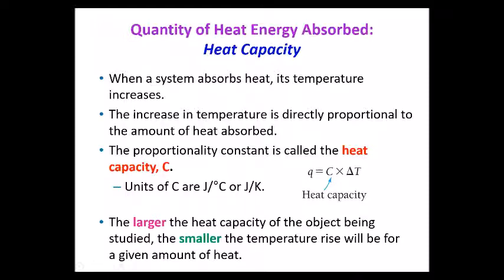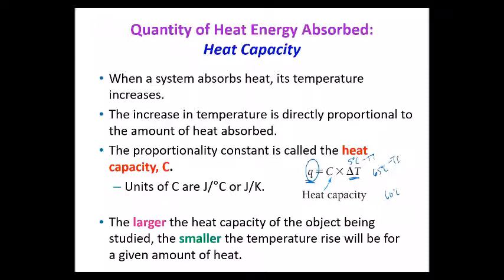So here, this is just the heat, this is the heat capacity, this is the temperature change. Say I start with a pot of water on the stove and it's coming out of the faucet, so it's probably pretty cool. Let's say 5 degrees Celsius would be the initial temperature. Then of course I'm warming it up and trying to get it to a boil, but say I only warm it up for 5 minutes, so it ends up at 65 degrees. That would be a temperature change of 60 degrees. And the heat capacity of water you would multiply by, and that would be how much heat was absorbed by the water in that warming process. So that's what it's talking about.